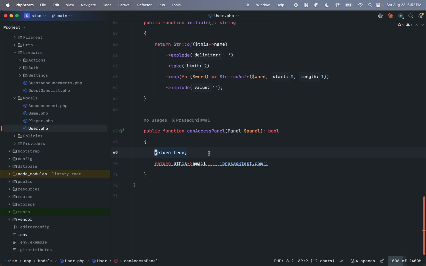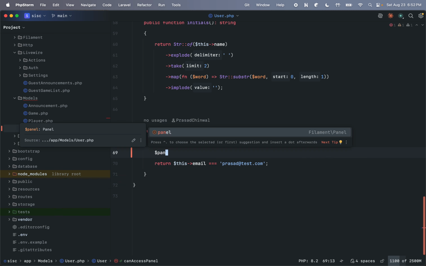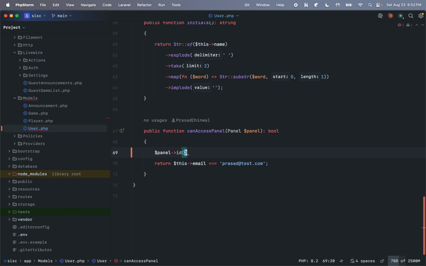So here what we can do is panel ID equal to, and then you can name whatever, admin, and then you can do your custom logic.